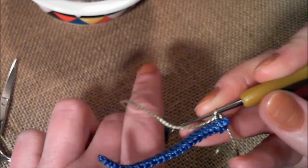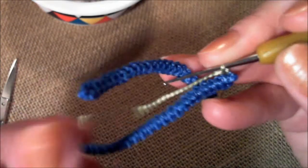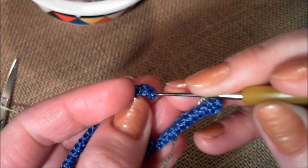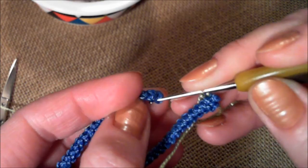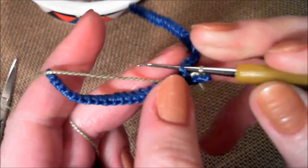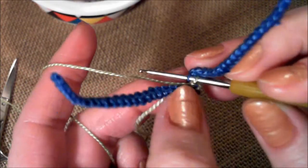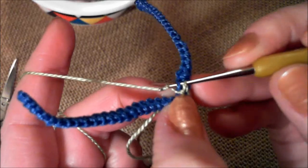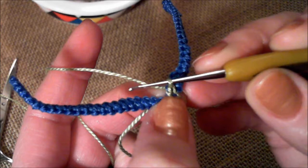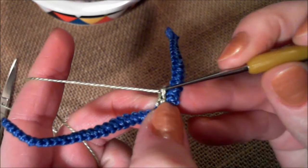Then pick up the other piece and do the same thing. Insert the hook into the bump. At first, when you begin, it will be a little bit uncomfortable to connect them together, the first stitch, and then it will be all easy. And grab thread and pull it through the bump and the stitch on the hook, like this. Make sure it's tight. Chain one.